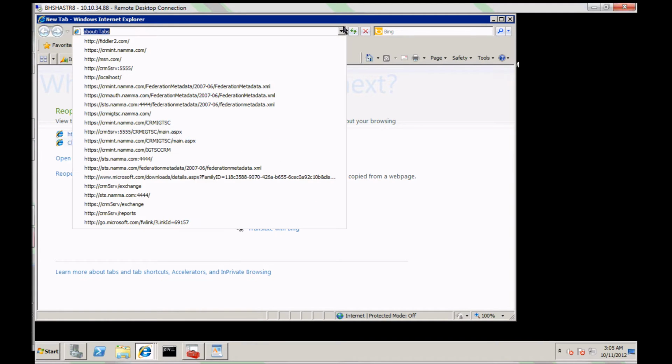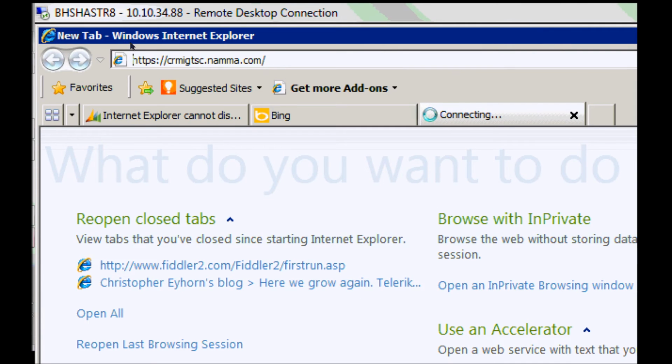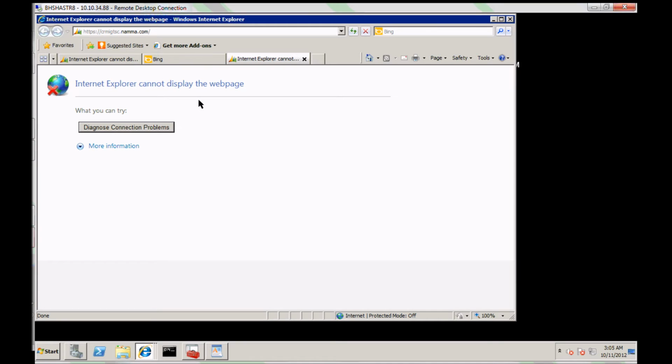Let's see how that goes. The org name in this deployment is crmigtsc.nama.com. Browsing the external URL, it behaves the same as the internal URL.